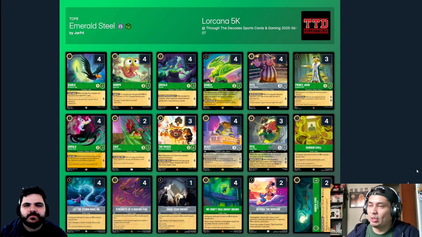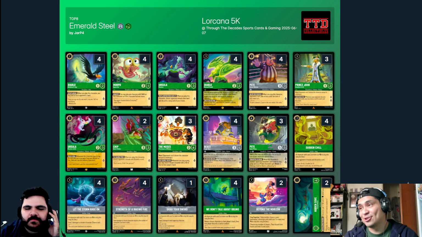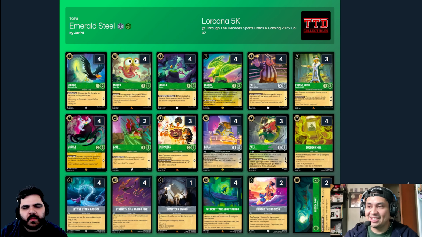Very important. 3 Prince John, which I think is just the best card in the game right now. This card is just so impactful when it hits the board, right? This with Muses means you can sing Beyond the Horizon on curve. I also really like the addition of Chip in this deck, man. This is not the first time we've seen it. We saw this last week as well, and it's looking like Prince John just has a very clean curve to either play on turn 3, or you can set up lines like Ursula turn 3, Prince John on 4, sing Sudden Chill twice. That's always a killer combo, right?